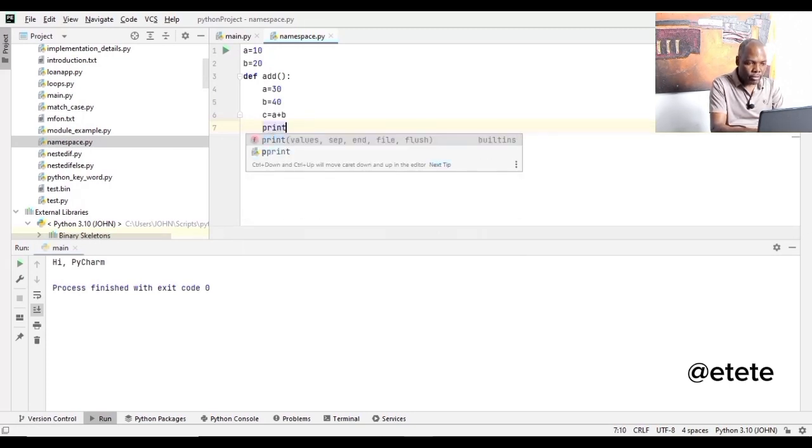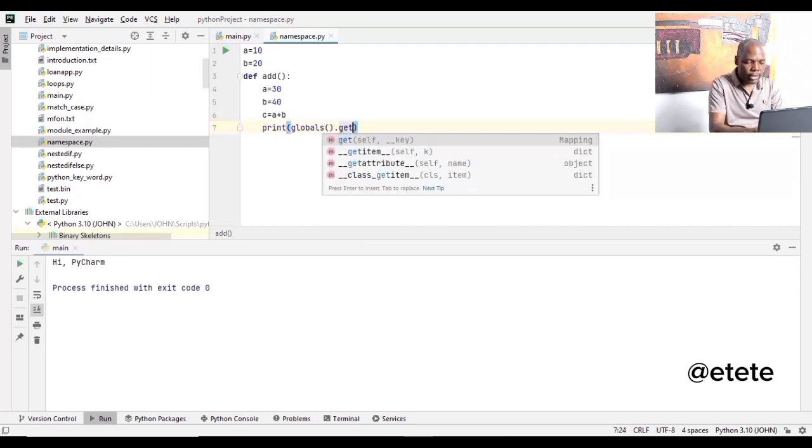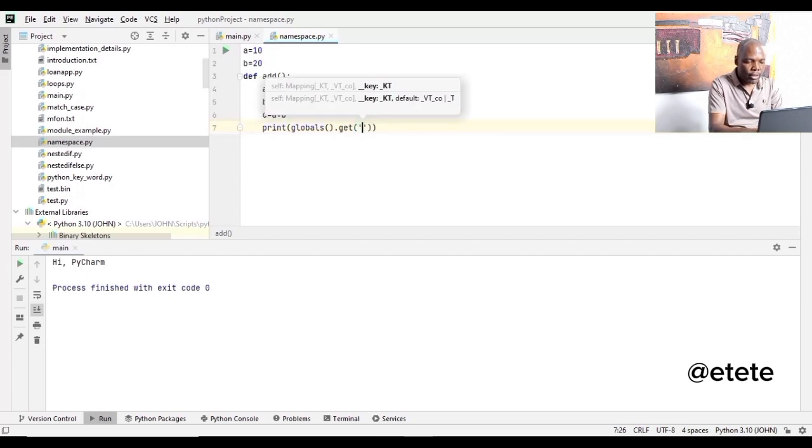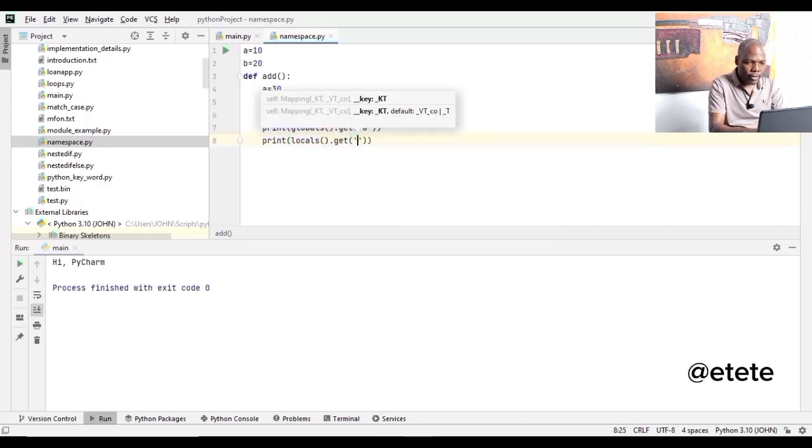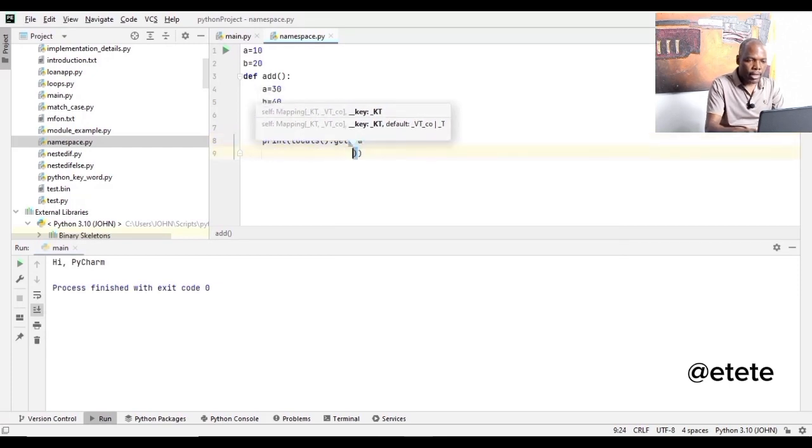I can say print, then I'll call the global, then I will call the attribute get and use it to give me the value of a. So this one is going to give me the global variable a. So I can say print and then call the local variable and ask it to give me the value of a.